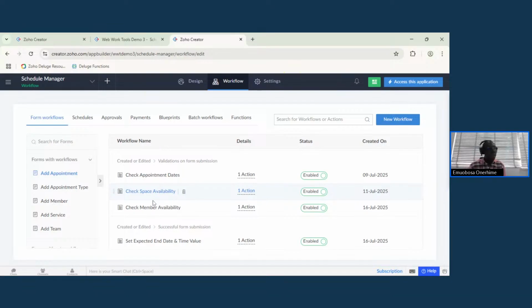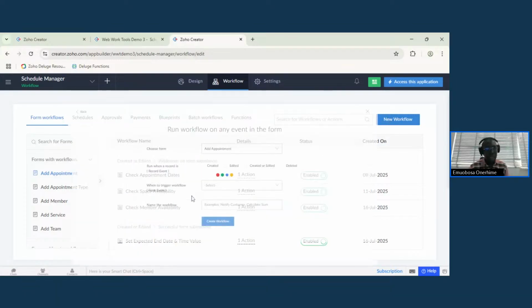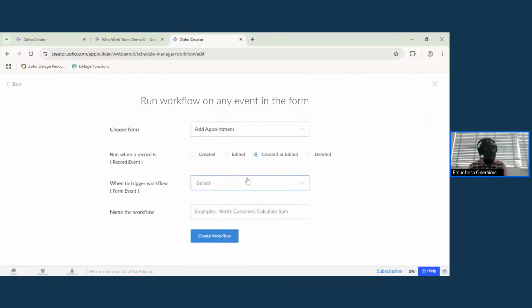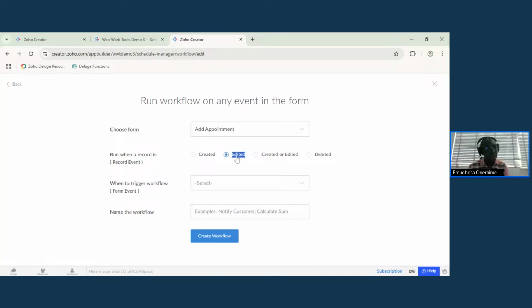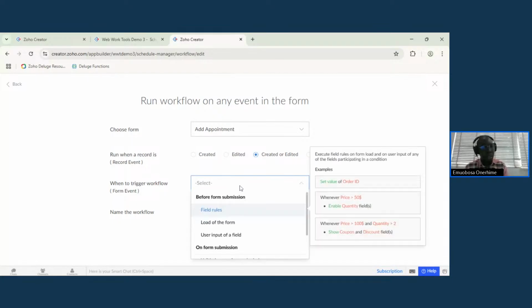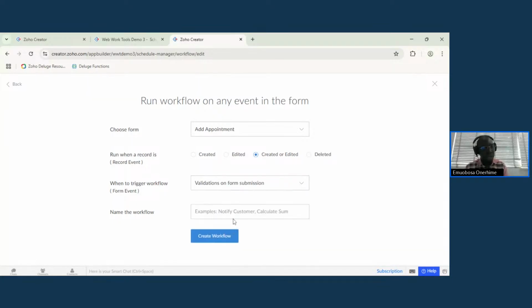Now we have forgotten something that is very crucial. And that thing is to check service status. Now, checking service status is a thing of if the appointment has not passed. Okay? So what we're going to do here is we'll do a validation and say check service status.